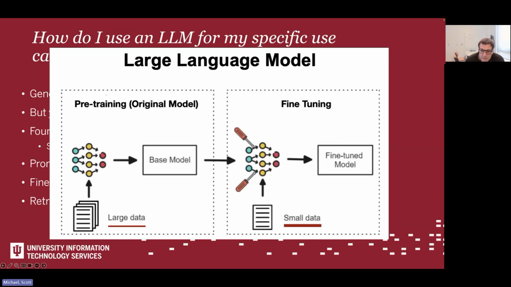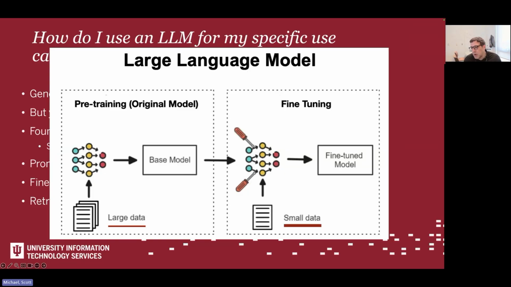And so this is a schematic of how that works. You take a model that's already been trained, which is the base model here. It's been trained on a huge amount of data. And then you add your own very specific data to modify certain layers of the model. Typically, you're modifying the last few layers to give out a fine-tuned model.